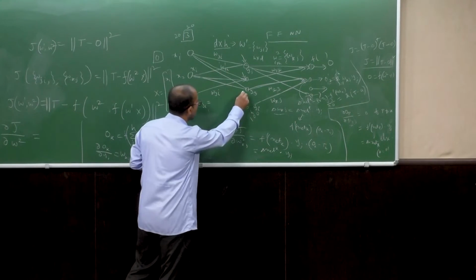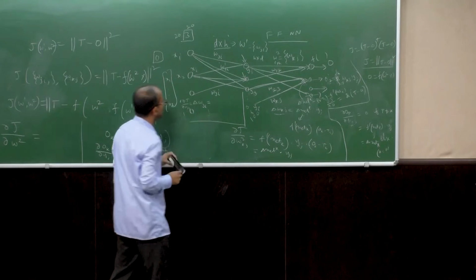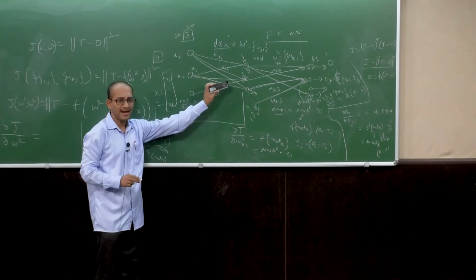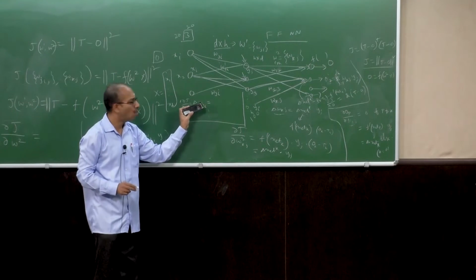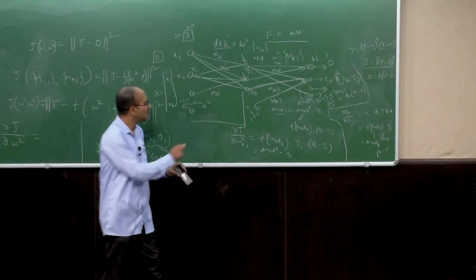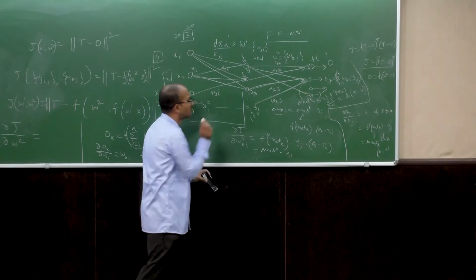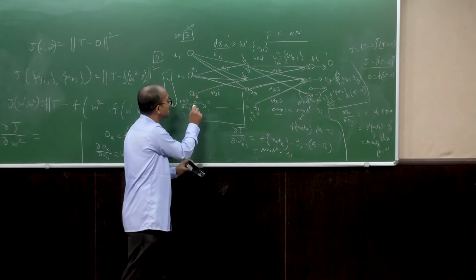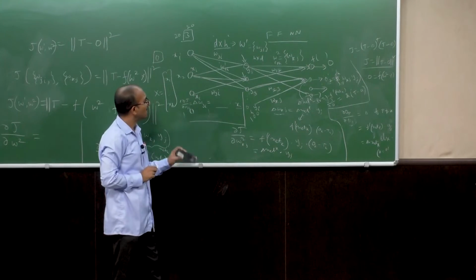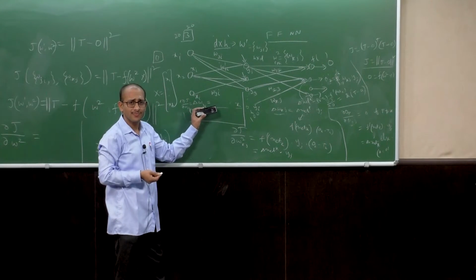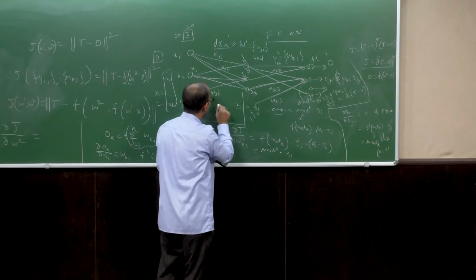Given this discussion, I just want to see how do I update this Wji, or how do I find delta Wji? What are the terms involved in delta Wji? There are two terms involved, as I mentioned. One term will be the input. What is the input here, xj or xi? Xi. So the input will surely be xi. And then what is the next term? Delta. Yes, delta net j.